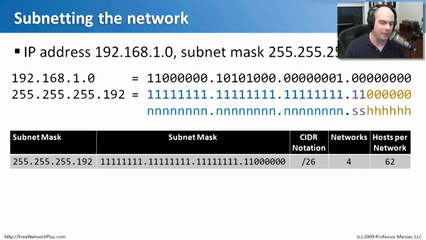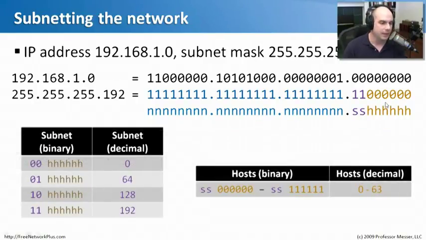And that's how we came up with these 4 networks and these 62 hosts per network. We wrote it all out and said we're going to use these 2 bits as these 4. In fact, if you look back at the calculations, you can only come up with 4 different options if you only have 2 bits available to you. And if you've got 6 bits available to you, the most number of devices you can have is 62. That's exactly where these numbers are coming from. So there's no mystery here. All we're doing here is a binary calculation to determine the number of networks and the number of hosts available to us.